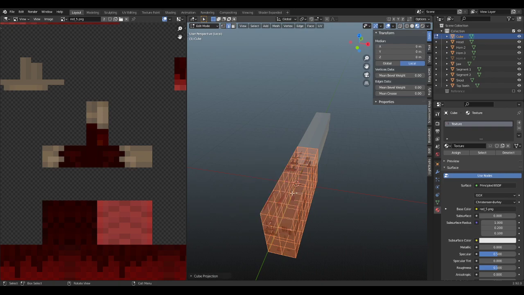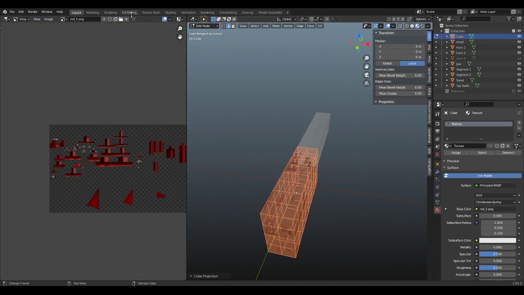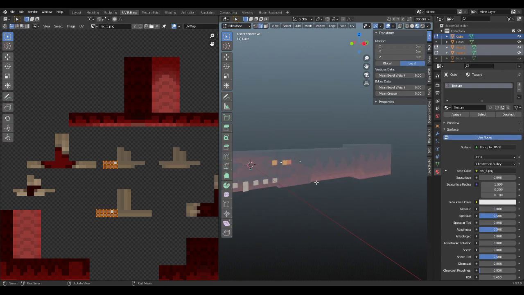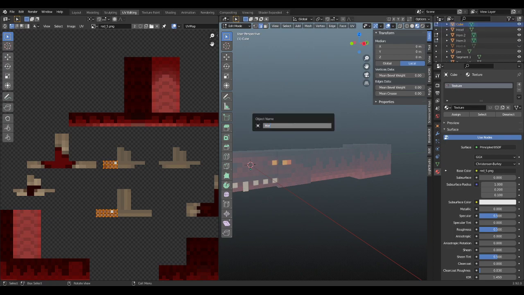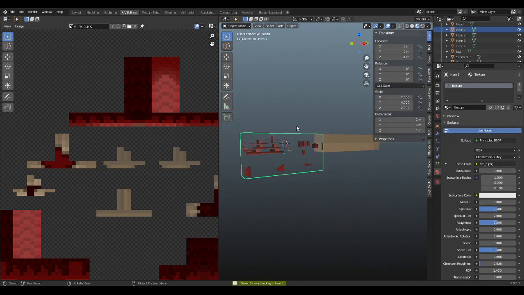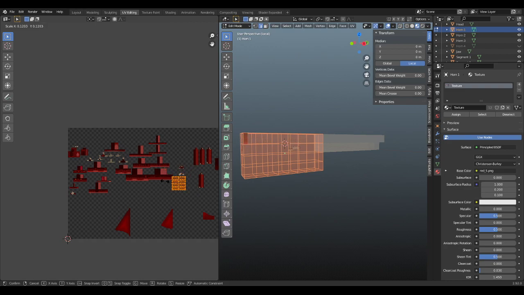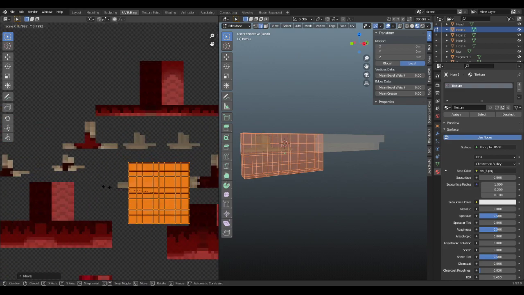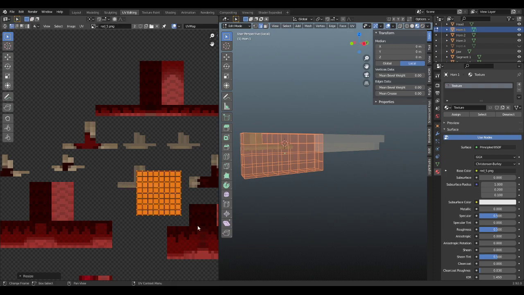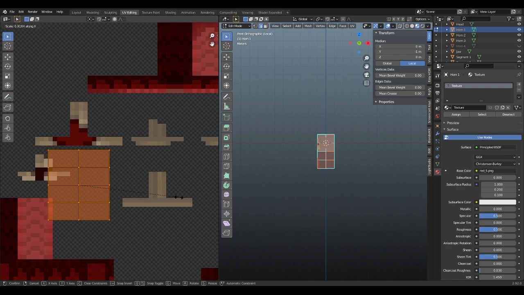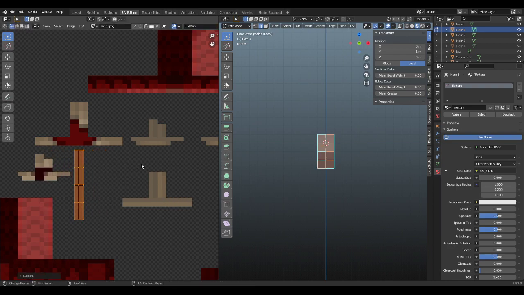Edit AU, cube projection, go into UV editing, and Jesus Christ, where's the cube? Horn 1. Front view. Boop. That's really annoying. Did I not apply scale?